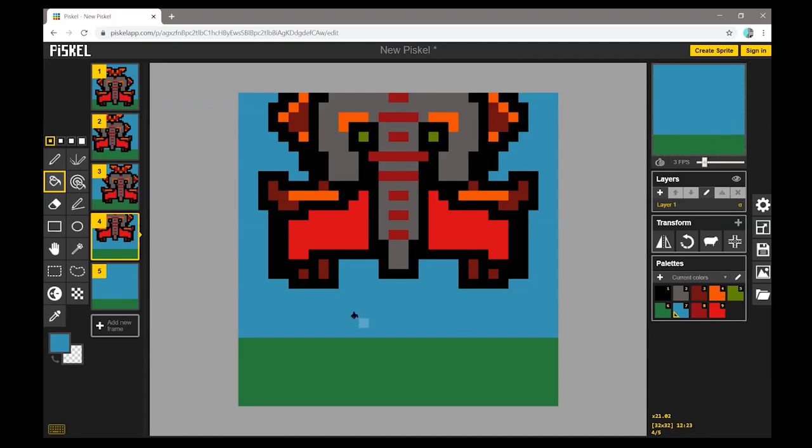Okay. So he's looking pretty cool. And I mean, the faster you do him, as you can see him jumping about there like that, there's some crazy stuff going on. And that basically is how you would animate a character and get him actually moving around. Now you could then put some wording on if you wanted to. Doing wording on pixels is quite difficult sometimes, but it's not impossible. So you could put some wording on if you wanted to. You could write whatever you wanted to on there.